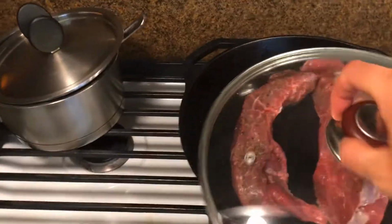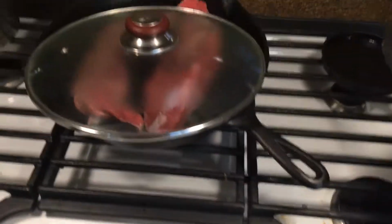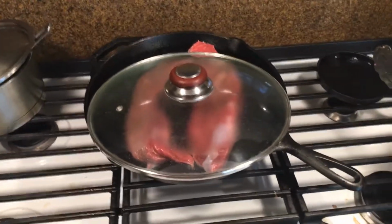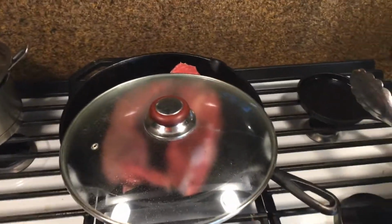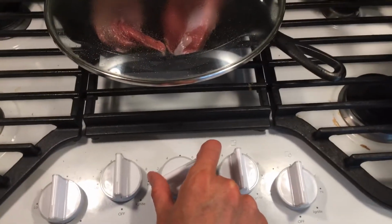Cover that a little bit. You want to leave a little gap so it's not steamed. You're grilling the meat. You don't want to be steaming it. Let it sear real good on one side. Should take about 1 to 2 minutes. Make sure the fire's hot.